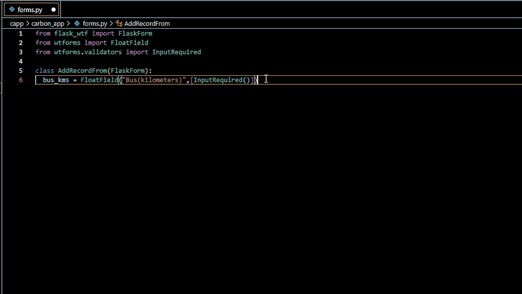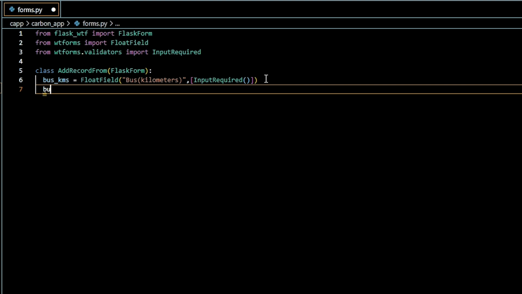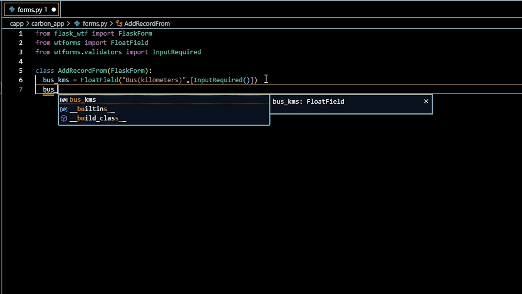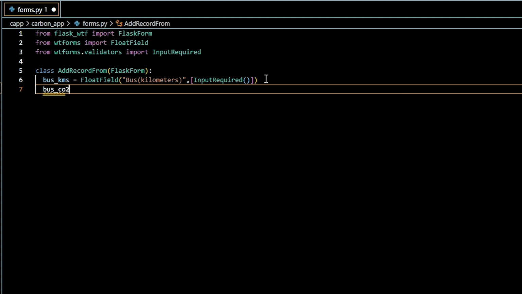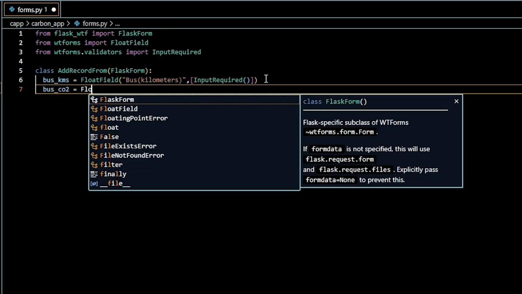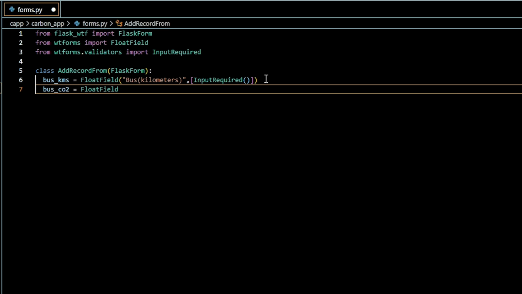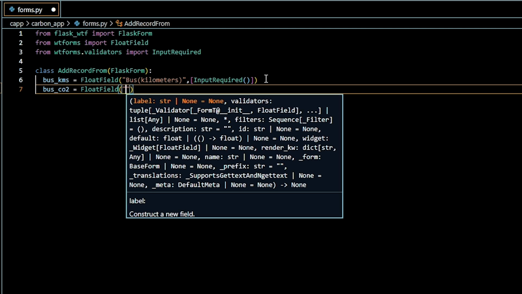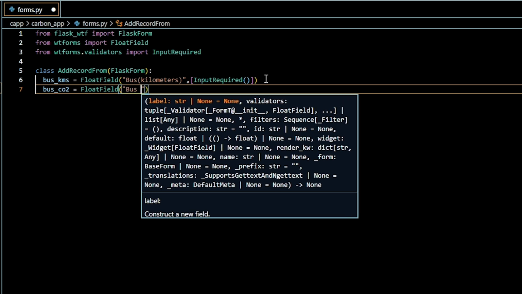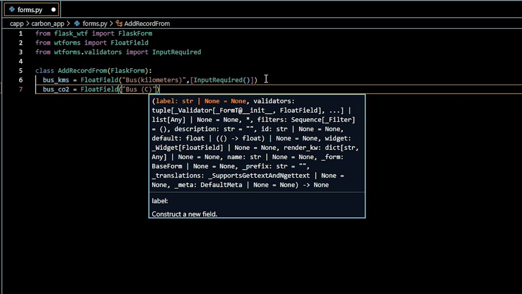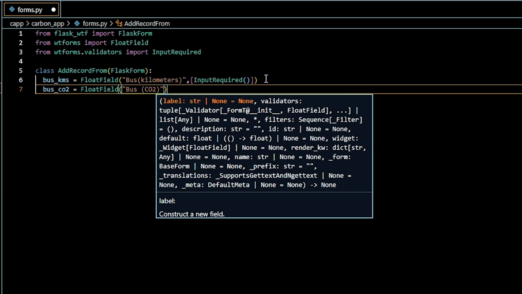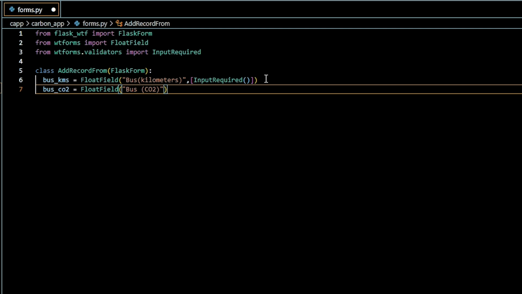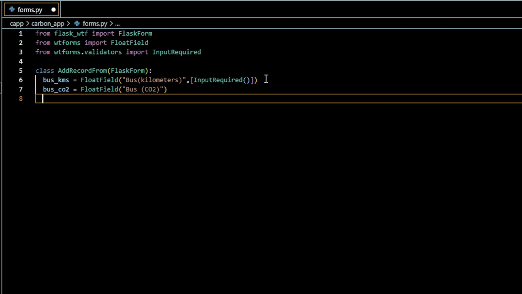Okay, the next field that we are going to need is the carbon emissions. We also need to disclose that information, and this is also going to be a FloatField, and here the label that is going to appear in that field is bus carbon emissions, CO2. Okay, the next field that we need is a SelectField, in which we are going to allow the user to select the type of fuel.